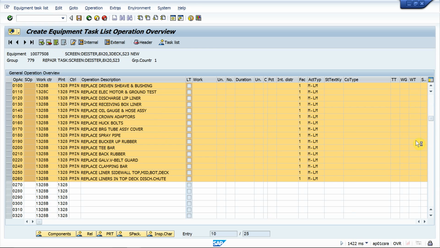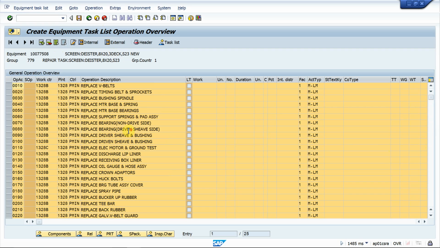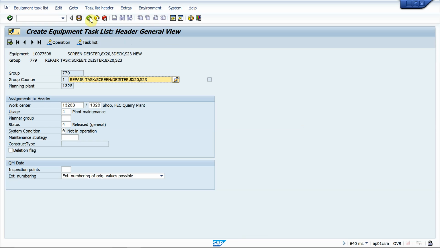Then we're going to back out and see if they're all selected. I think you have to select them all because you want to copy all these into the new task list. No, it already copied them in.